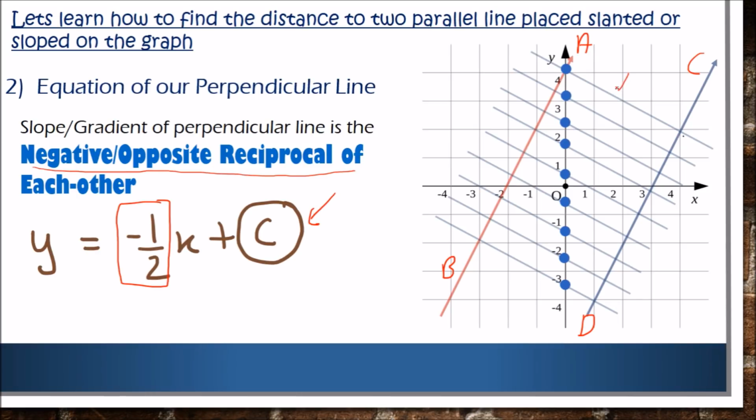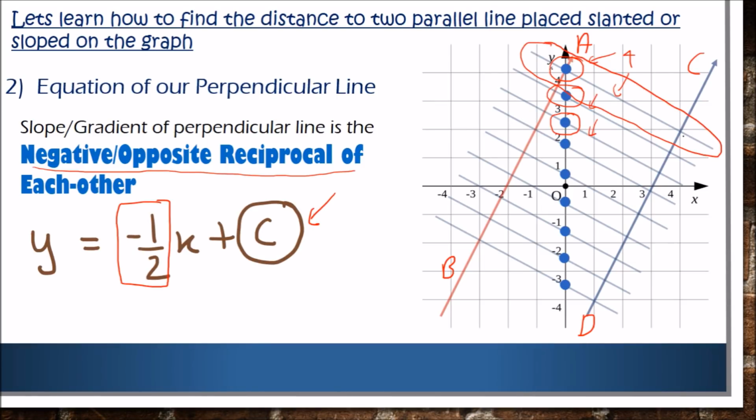If we're talking about this line, then our y-intercept will be 4. If we are using this line to find out the perpendicular distance between these two parallel lines AB and CD, then y-intercept will be this point. If we are talking about this point, then 3 will be y-intercept. So what I want to say is, you don't have to look for a fixed value for y-intercept. You can take any value of y-intercept into our equation to map our perpendicular line. So if I take the y-intercept value of 4, this is the line I will end up with.